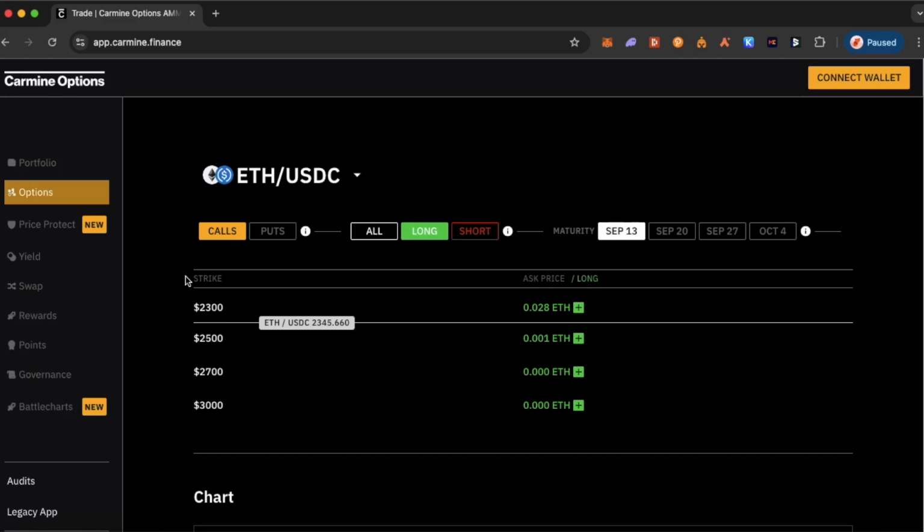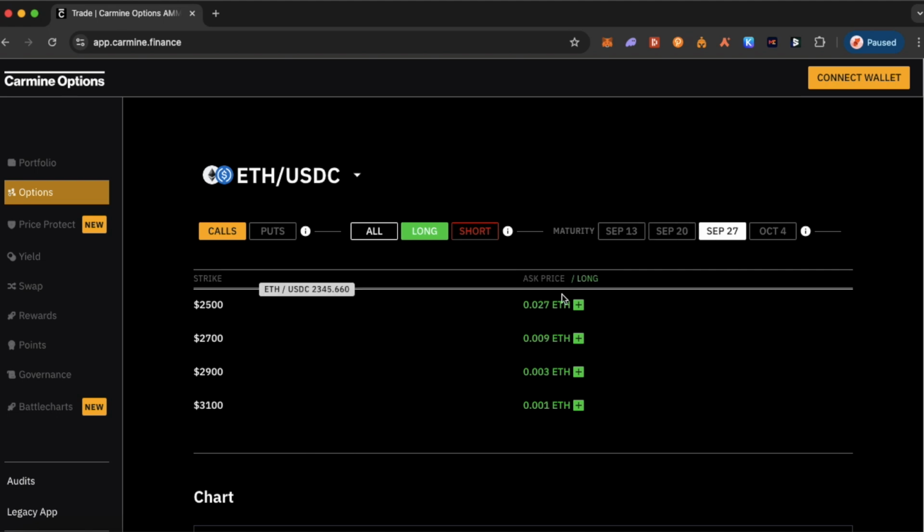Similarly, you can see that for the same strike price, there are different maturity dates and different prices. Let's take here, for example, 2,500. You can see that the price is 0.001. If you take September 20, it's 0.017. And if we take September 27, it's 0.027.